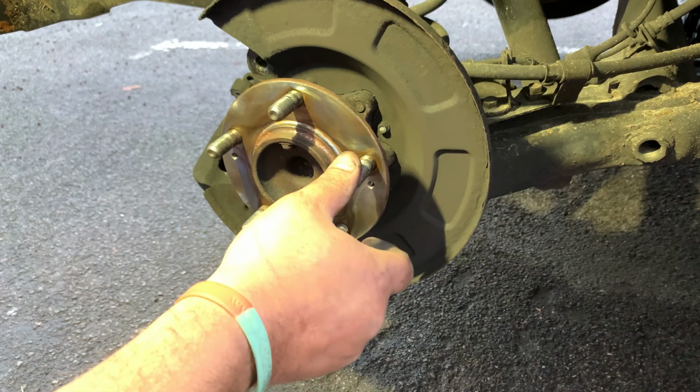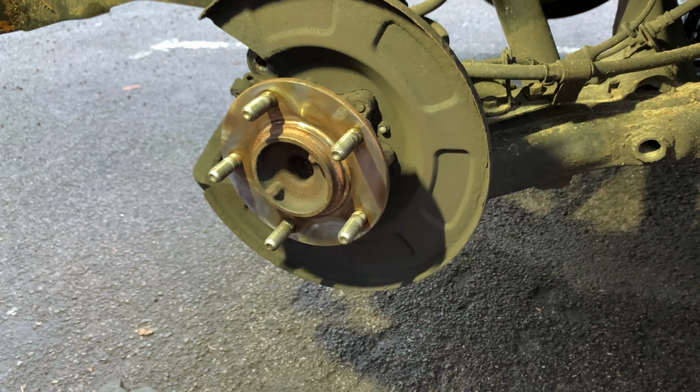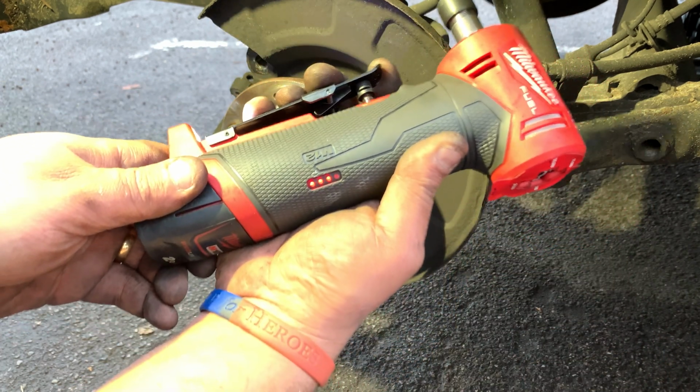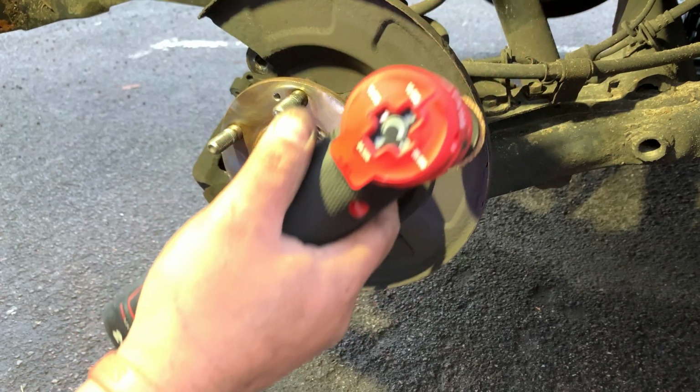Alright, so it cleaned up pretty nicely. I just need to get one that goes over the sludge now. And it's still, what's the battery now? Yeah, it's still 3. And 10,000 RPM is absolutely fine for me, to be honest.